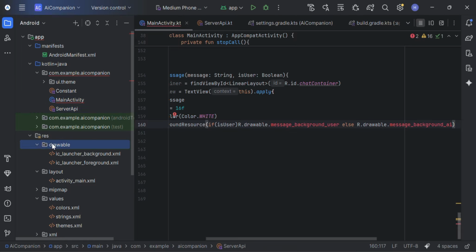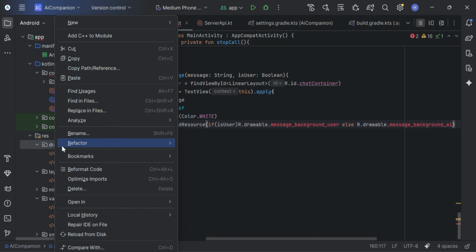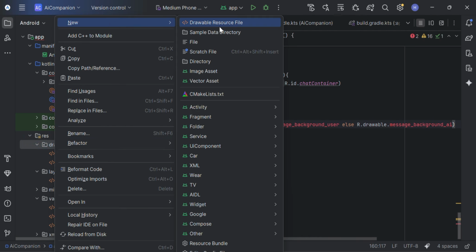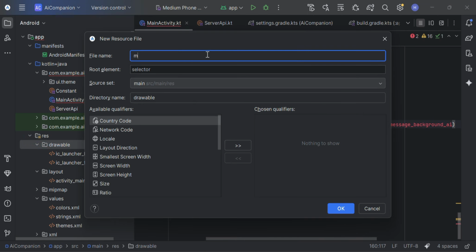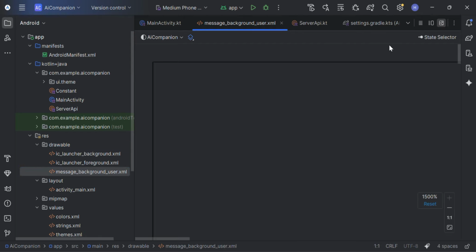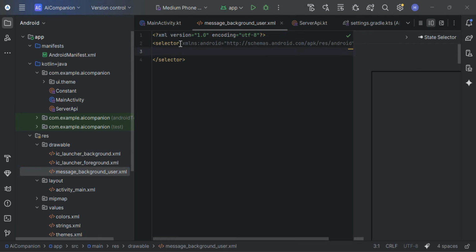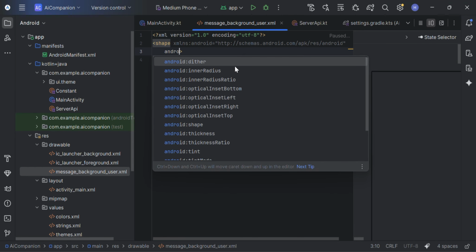First, create the user message file in the drawable folder. Name this message_background_user. Change the root tag from selector to shape, and set it to a rectangle.